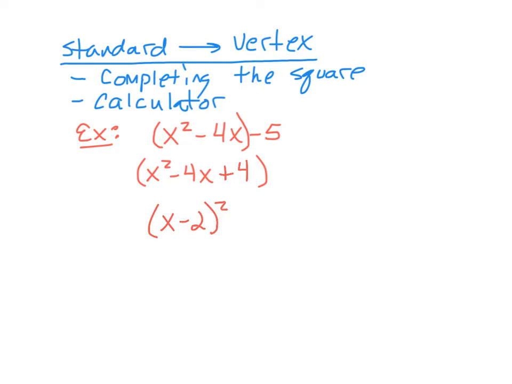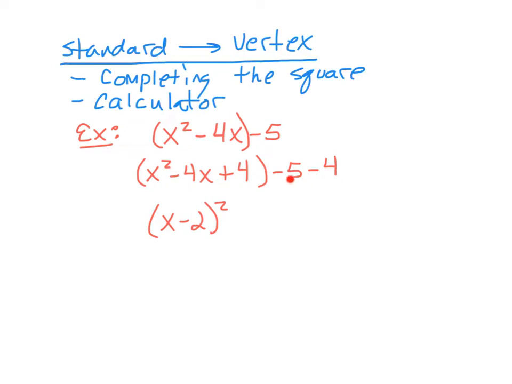The problem is I cannot simply just add a number into an equation. In this case, I added a +4. But if on the outside of my parentheses I subtract that same 4, well, now that's okay, because now I'm adding 4 and subtracting 4 in the same equation, right? Add 4, subtract 4, same equation. It's like adding 0. And that's okay. I can add 0 as many times as I want to anything.